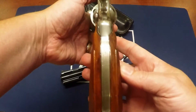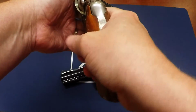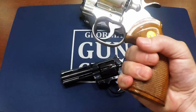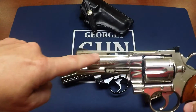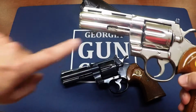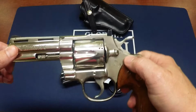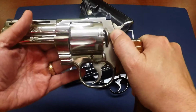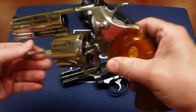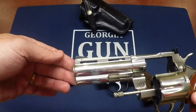Now I just wanted to show you some of the iconic features of the gun. I don't know if you're going to be able to see this on the camera or not, but these grips are huge. They fill up your palm. You know you've really got something in your hand when you grab a hold of one of these. The vented rib obviously is very iconic on the top there, as well as that long full lug, the length of the barrel. The Colt Python had a cylinder release latch that pulled back and would allow you to push out the extractor as well as the cylinder. Beautiful gun.